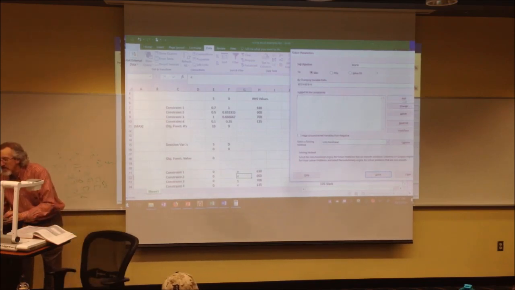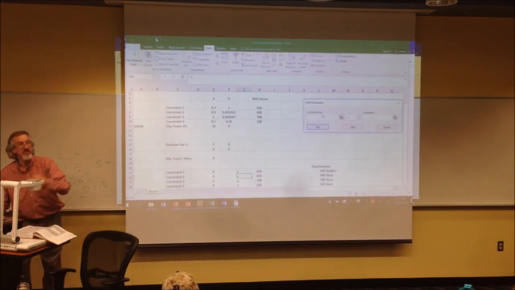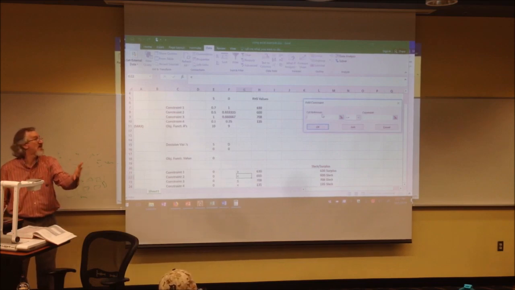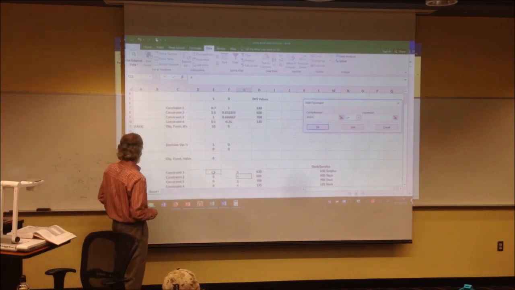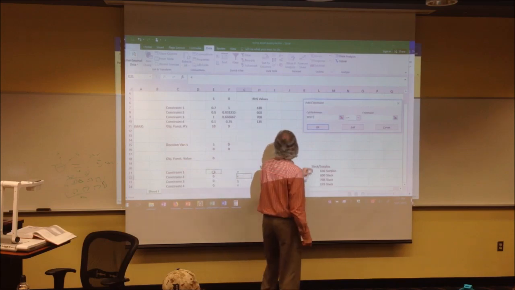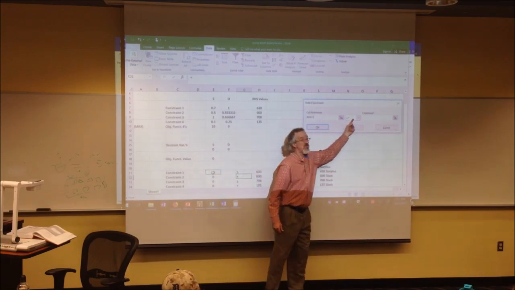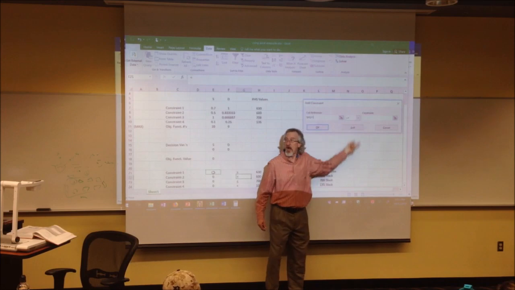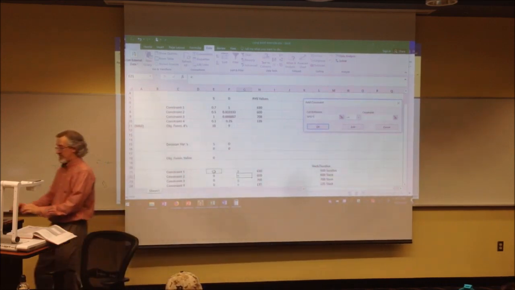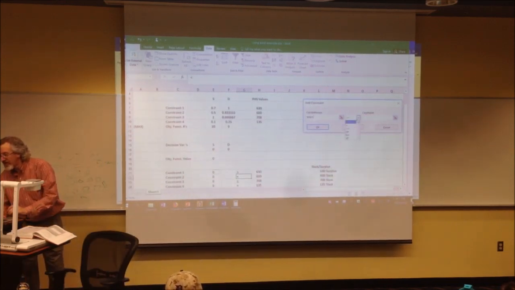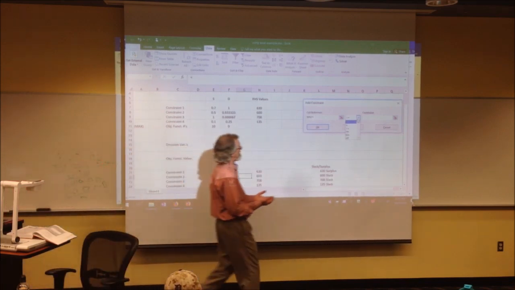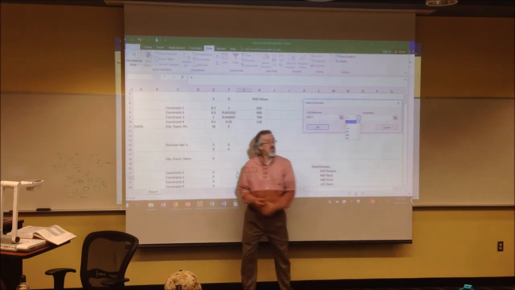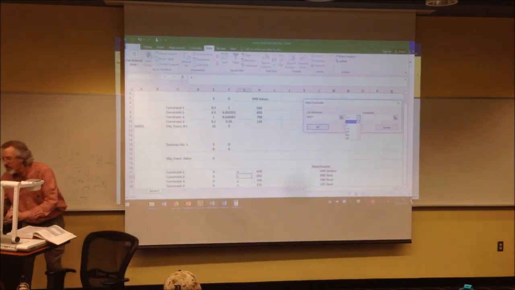Let's see, I'm going to add. It says cell reference. You might as well just write the words left-hand side of constraint location. In this case, it's going to be E22. So 22 or 21? 21. So I clicked on it, and it put E21. Now you go here to the center and open up this down box, and you figure out which option you're putting there. It's either going to be less than equal, greater than equal, or equal. In this case, it's a less than equal.